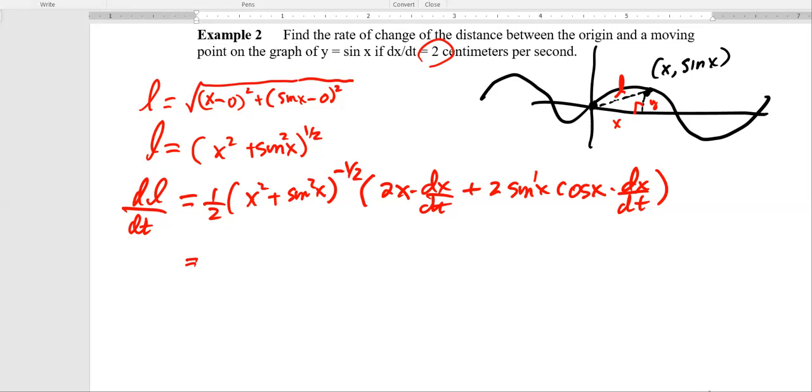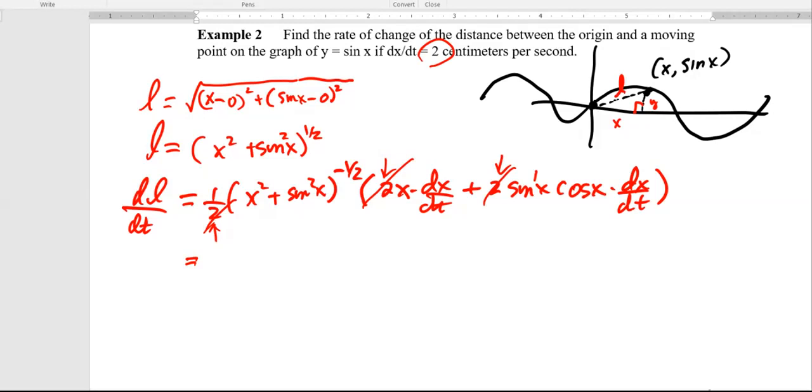Notice also a couple other things. That 2 and this 2 and this 2, they will cancel since this is in the denominator. So with a little bit of straightening out, we're going to have 2x times a 2. Whoops, I don't want that extra 2, do I? Let me get rid of that, because I already talked about simplifying that. So let's take a step backwards. Okay, so the 2's are all going to cancel.